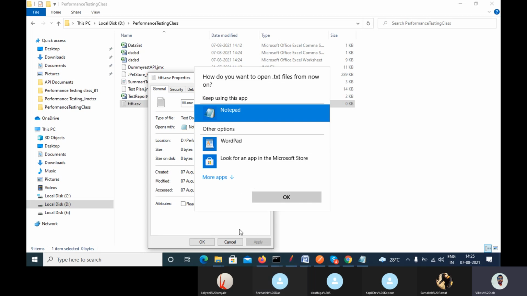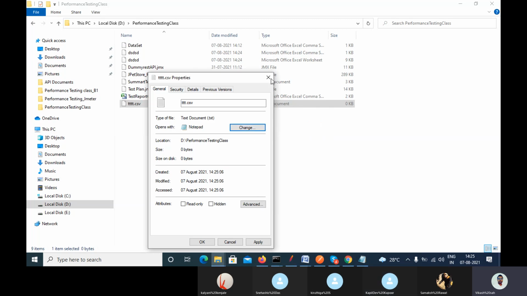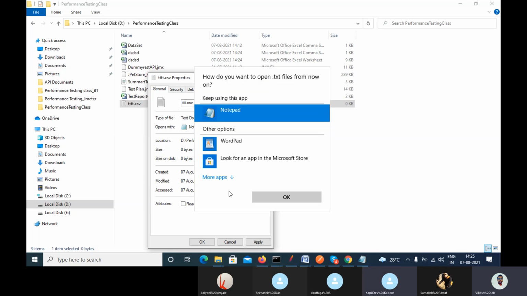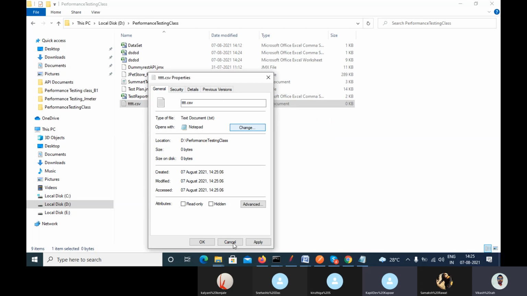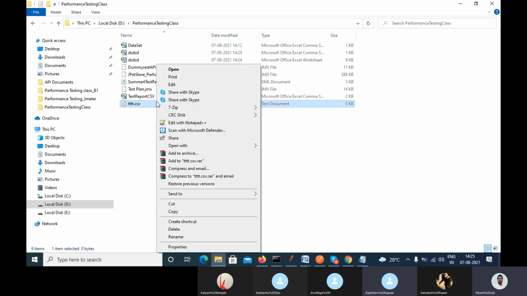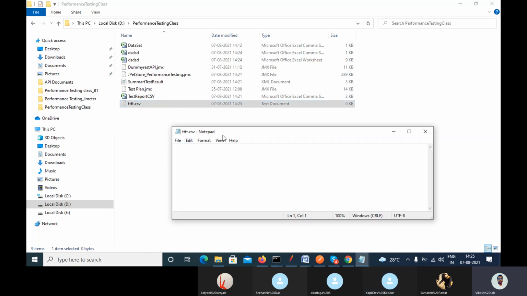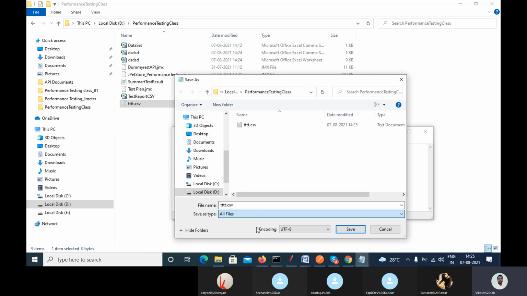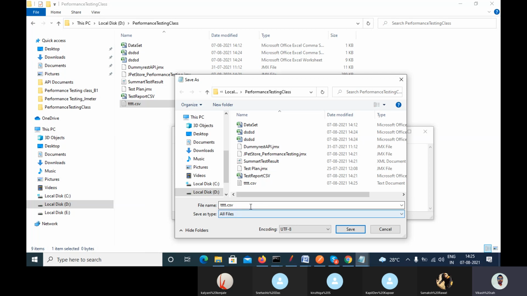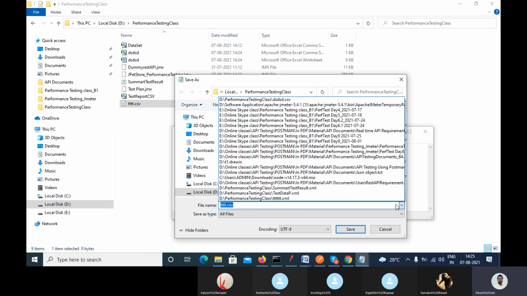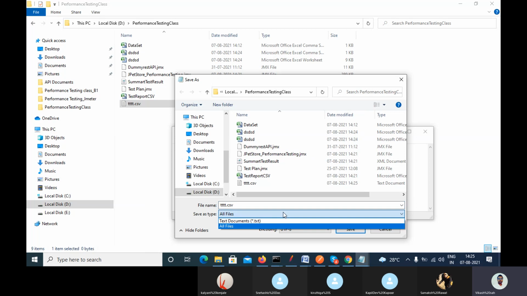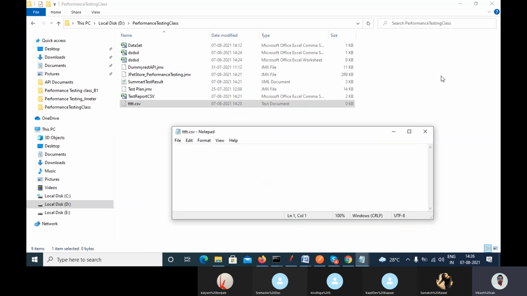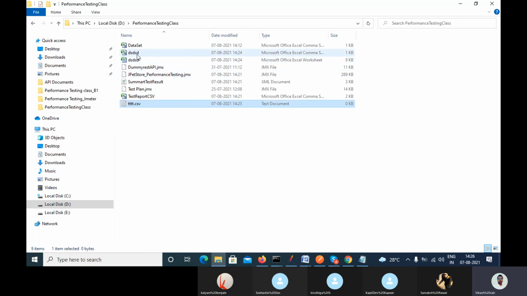It's not a CSV. What I will do here, open this file, Save As, All Files. I think that is one way actually. We have another way also, but this is the simple way, which I have told you.